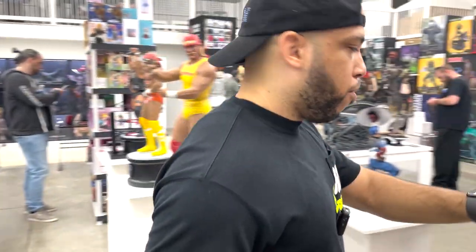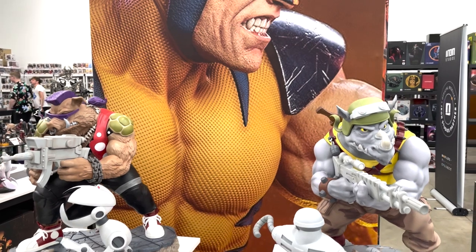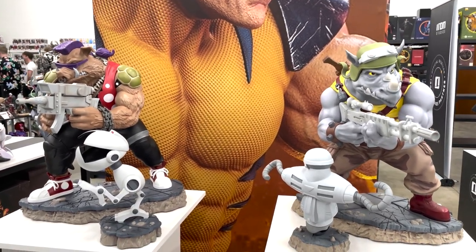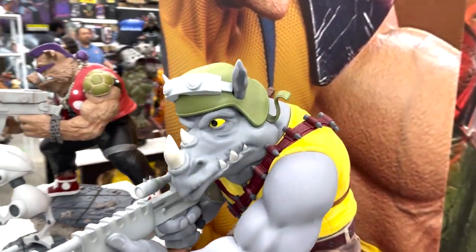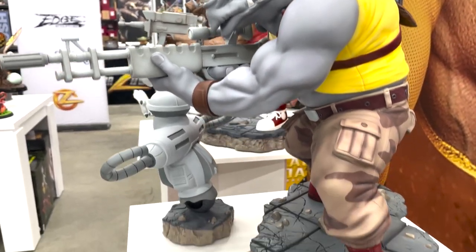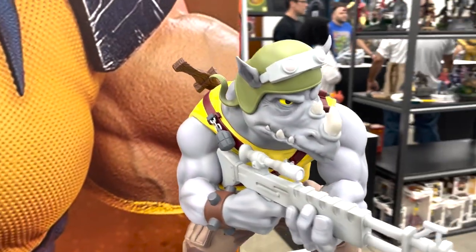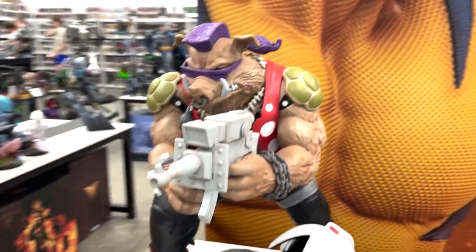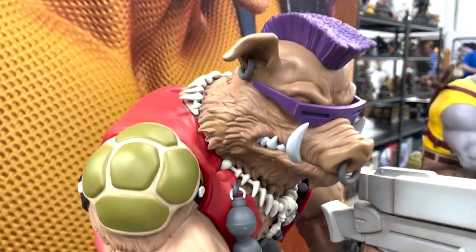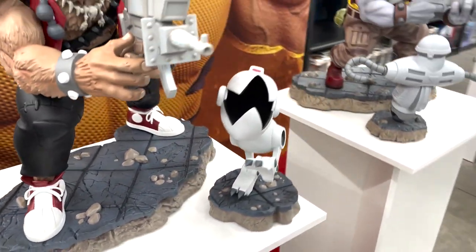Before we jump to the other side, let's look at these Turtles — animated series. It's animated but it also has impact and a lot of detail. You see the horns, a lot of contrast — yellow, gray, brown, red — straight out of the cartoon. This one's my favorite; the purple stands out to me, the red pops, you've got the sneakers. They really killed these pieces. PCS does very well with Turtles.